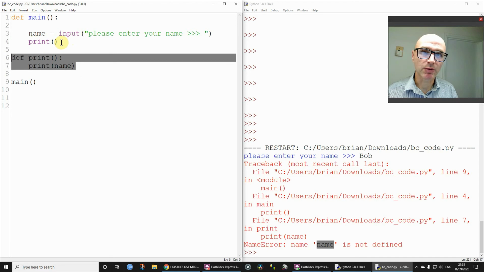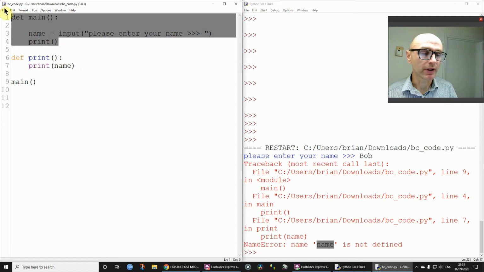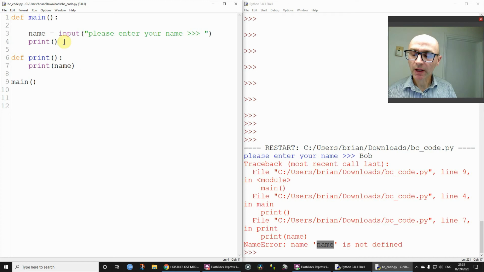An analogy would be that if you've got someone who's called Fiona in one classroom, that doesn't stop you from having a Fiona in another classroom. They're entirely separate. So you can talk about Fiona, you know which Fiona you're talking about, unless you send Fiona to another classroom. Now, what we need to do is send the value of this to that other subroutine so we can actually make use of it, because at the moment its value stays local. It's got local scope. And by the way, local scope is really good because then you can't accidentally overwrite or use variables that you shouldn't be using.